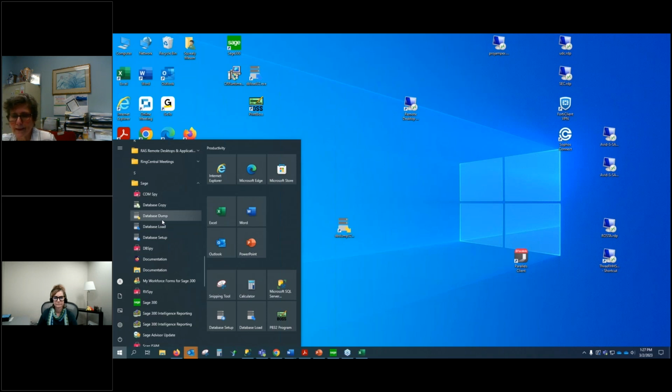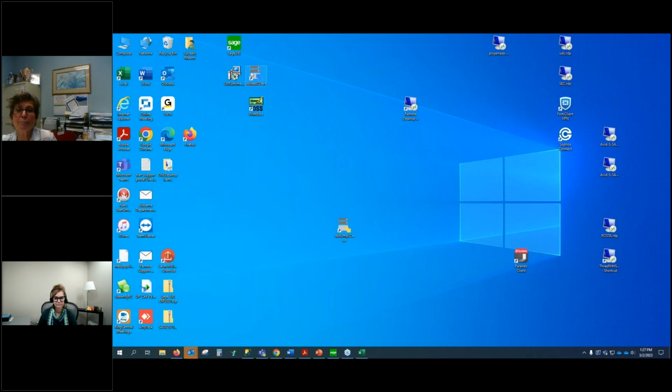So you dump the data to back it up, but then you load the data to put it back in. And then database setup just identifies all your different pieces and parts. So those are your tool chest. And like I said, you can make buttons for them. I've got them up here. There's my load. So there's my backup, and there's my restore right there. I just keep them as buttons on my desktop.